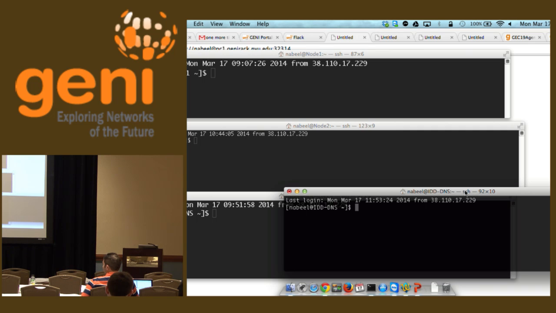Can you open an SSH again to the same machine? It takes a while. So this is you running the DNS. Now go to the other window and run the IDD. So run this one.